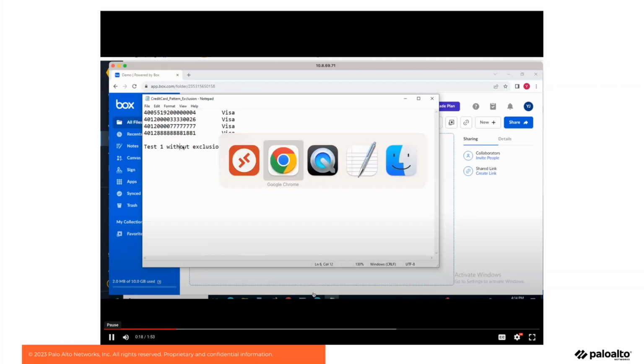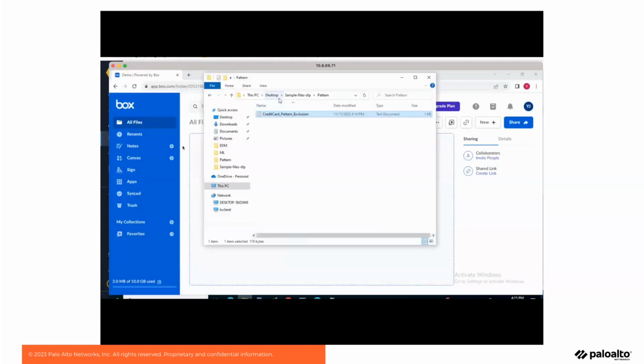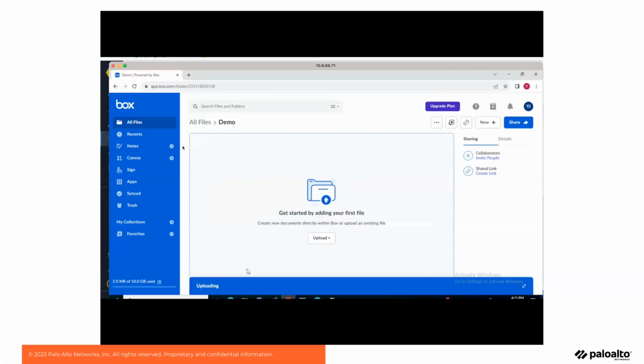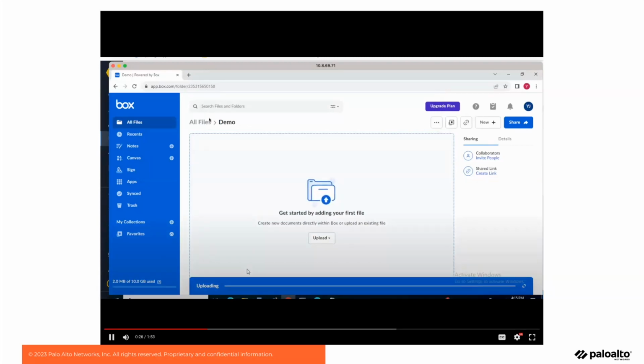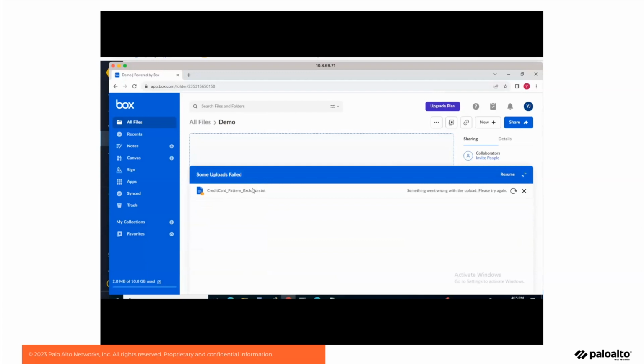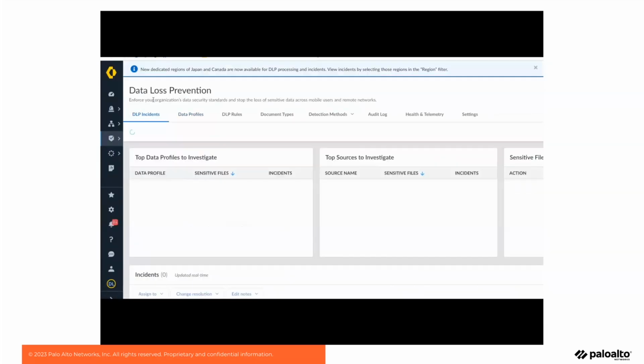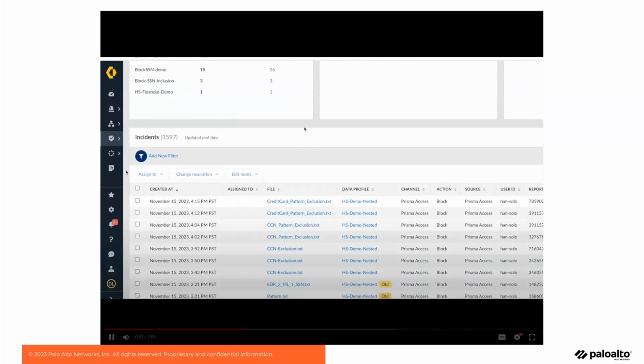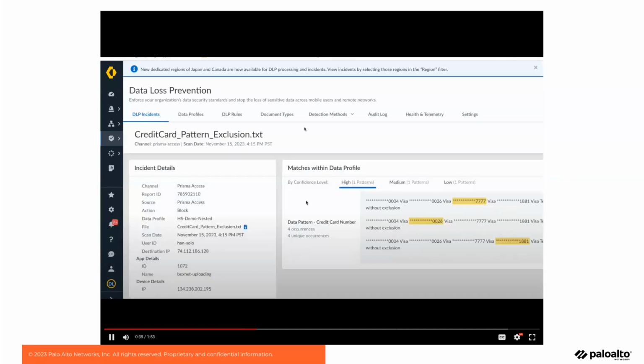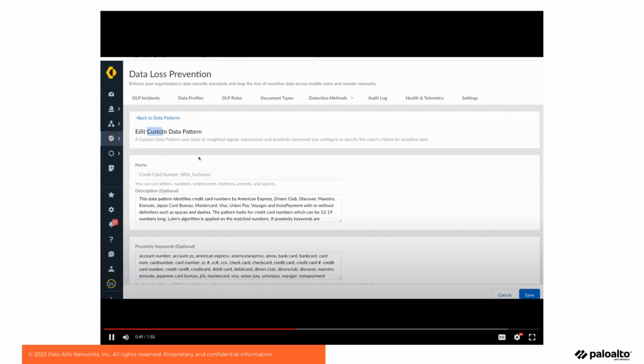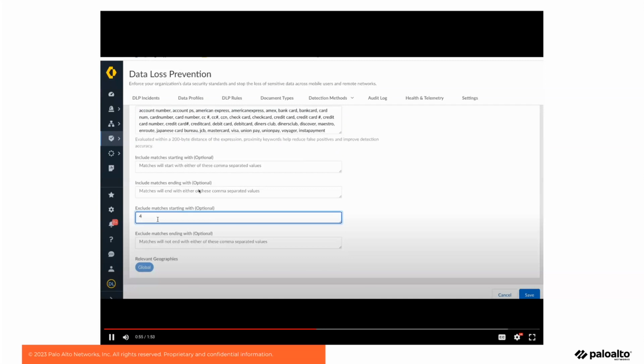So this is the demo. I'm going to play it, and I'm going to voice over it. Here we have a credit card number standard pattern out of the box with an occurrence set to 4. So a minimum of 4 occurrences are required in a file. This particular file has those 4 numbers, and we are testing without exclusion. So this is the standard pattern out of the box. You'll see that this file is getting uploaded to a standard application, and this upload will actually get blocked. And we'll go to the DLP incidents to see if an incident was generated for it.